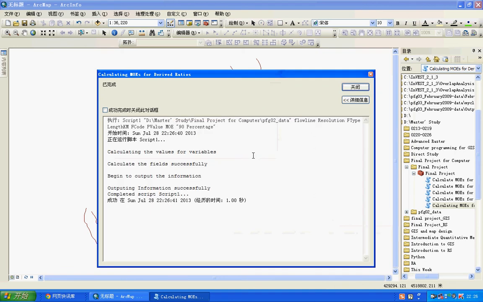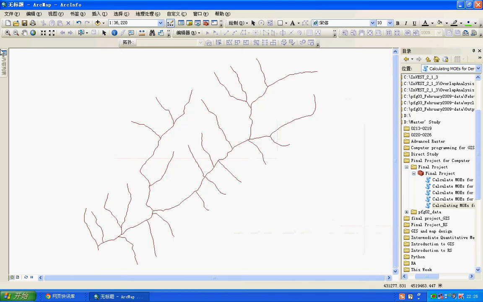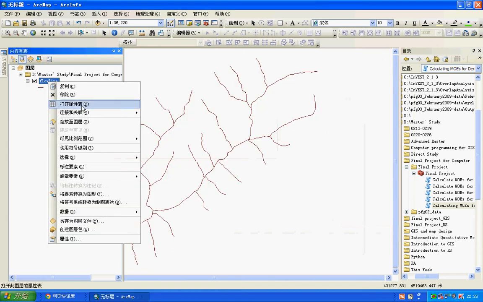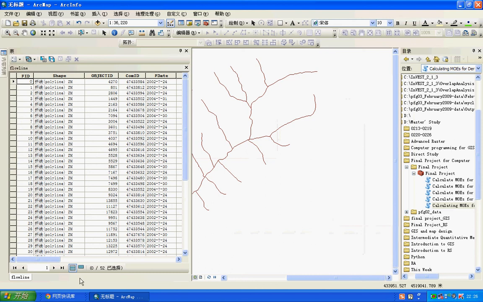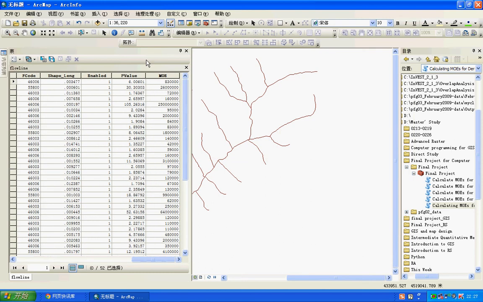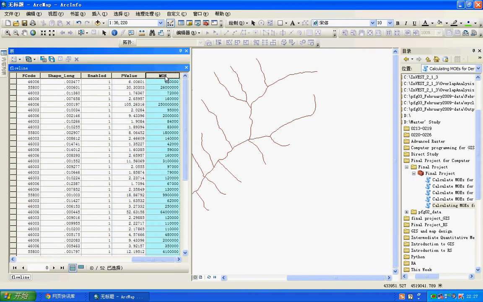Let's see, the Python script has run successfully. It takes only 1 second. Let's go check the data. Here we can see there are two additional columns which were generated from the Python script. To check whether the result is correct, we can do the calculations manually.